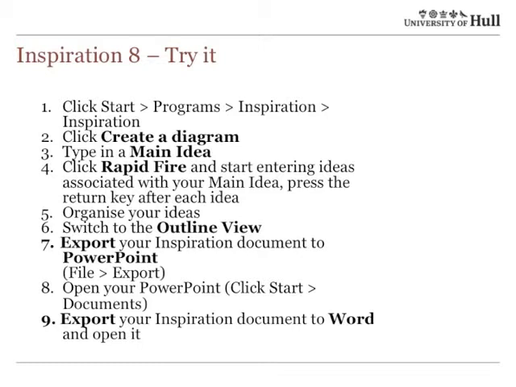If the software is installed locally, this is generally a bit easier. Click Start, Programs, Inspiration, Inspiration. Once the software has finished starting up, it'll ask you what you want to do. Click Create a Diagram. This should open up a blank page with a little box in the centre or a little circle in the centre which says Main Idea. Click on this and type in a different main idea. You could also use a hobby that you're interested in.